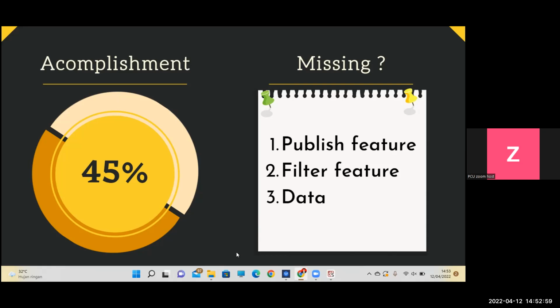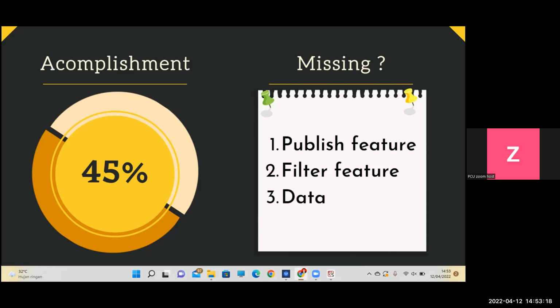They can choose Jawa Timur and then they choose the food. The other way is to list the ingredients that they have at home, and then we will show what foods they can make with the ingredients that they input.